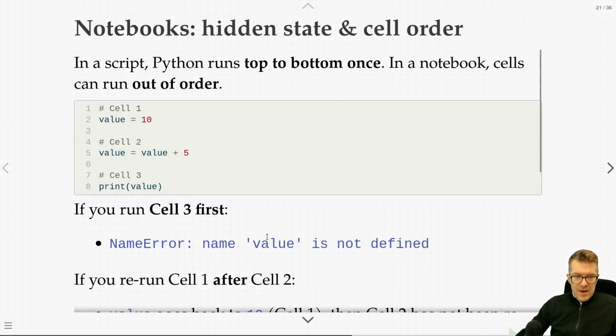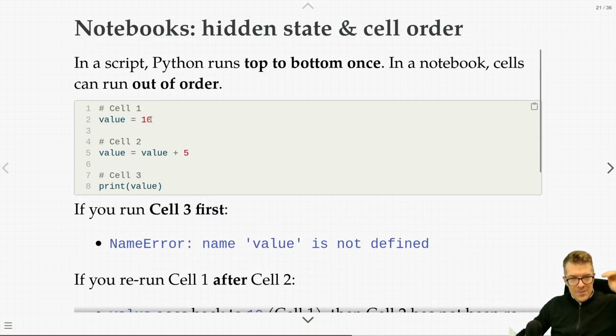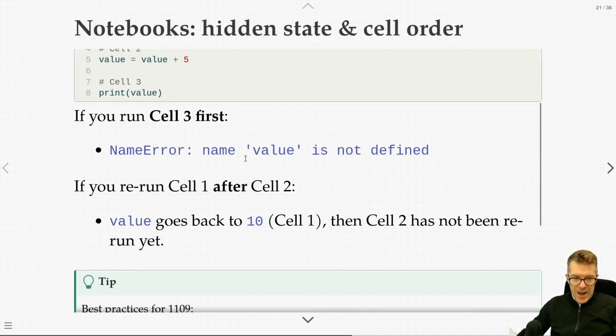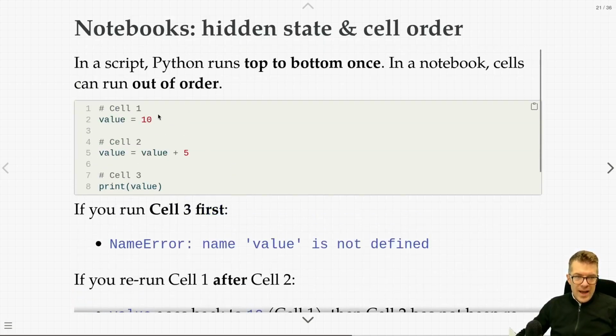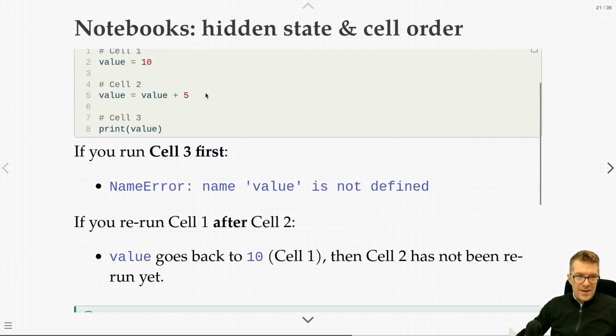And then I want you to go back up, run cell 1, and then run cell 2, and then run cell 3, see what happens. And then now rerun cell 1 after you run cell 2, and then go to cell 3 and run cell 3, right? So go 1, 2, 3, 1, 3, and see what happens. When I run cell 1 again, whatever is stored in value will go back to 10, and when I print it out, you should see 10, even though I've, in theory, added the value 5 to value below cell 1. That doesn't really matter because I ran cell 1 after I ran cell 2.